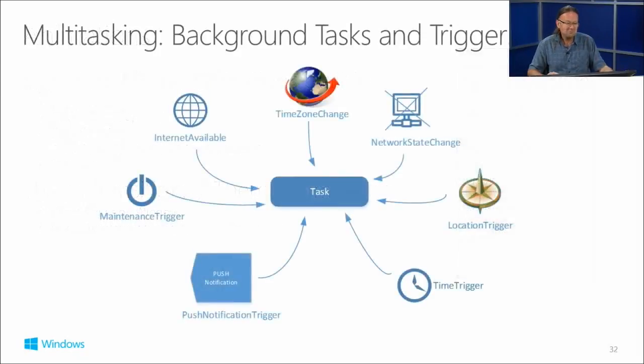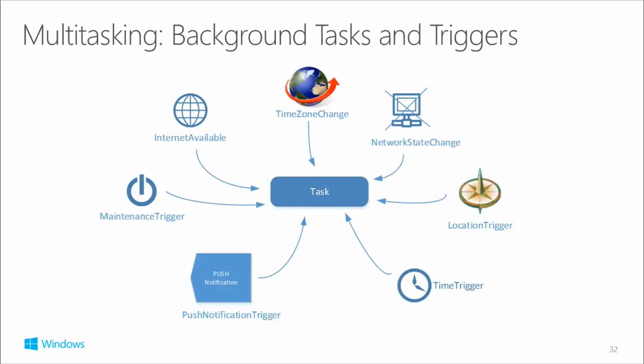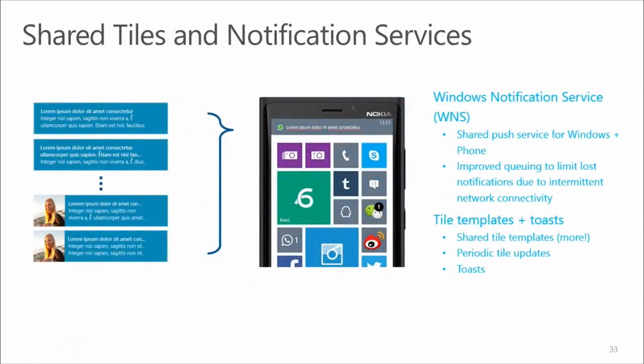It's great. Background tasks. Again, on Windows Phone 8, we used to have 2 flavors of that. On Windows 8.1, we're converged with Big Windows and Windows Phone 8.1. We've got loads of ways you can run code in the background, hugely expanded: time zone change, location triggers for geofencing, time triggers. You can also send a push notification, a raw notification from your back-end systems, and cause that to run some code. Woohoo! And loads of other stuff. We've got a new tiles and notification system, really massively expanded. There's loads of new good stuff you can do with tile notifications, with a whole session on that coming tomorrow.